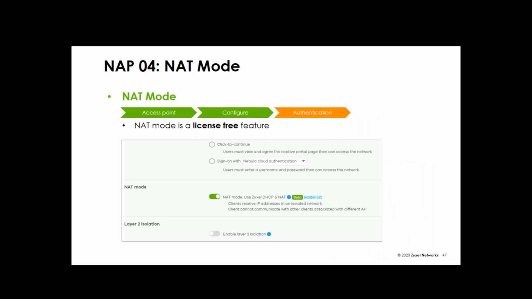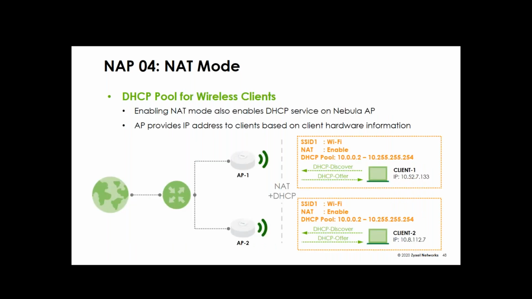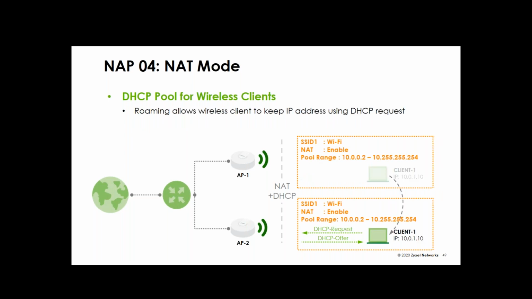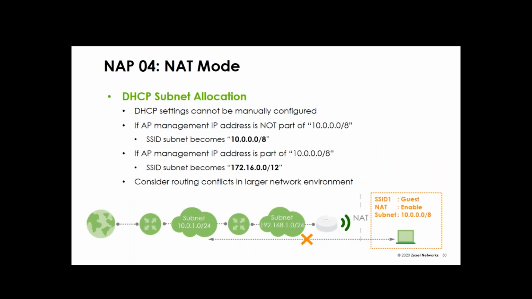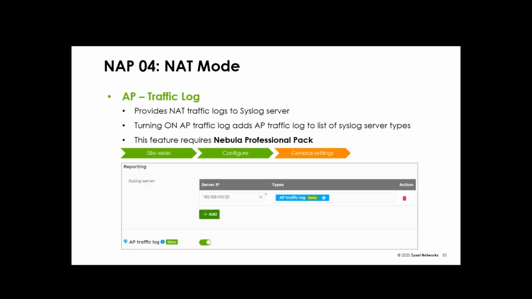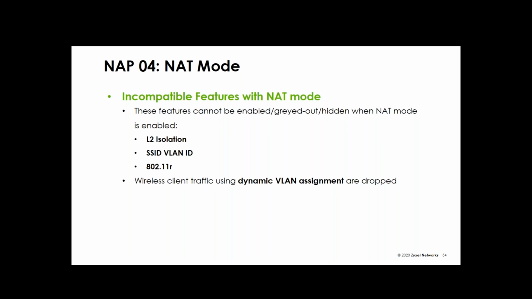This is where the NAT mode is enabled. All the rules for this are in the slide. I am going to zoom through this, but you can see that if you had IP address conflicts, you would just change the pool to a different range so that everything would still work. These are the rules within the slides as to what to do. I will just zoom through because it's quite involved.